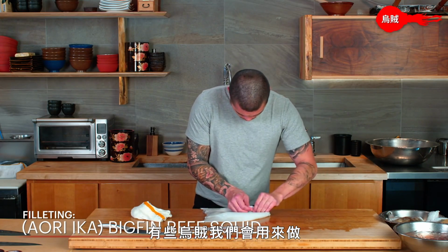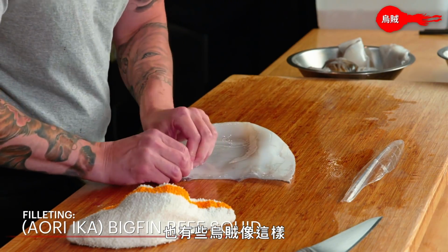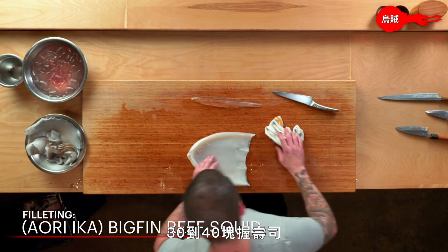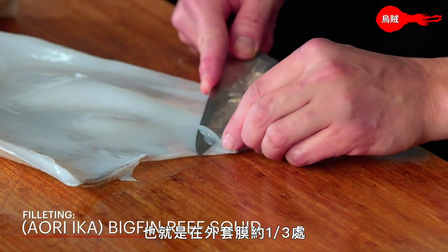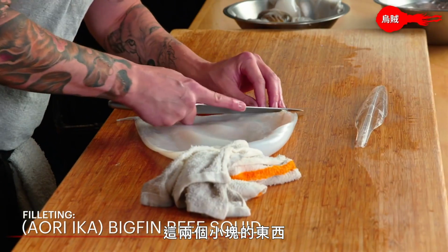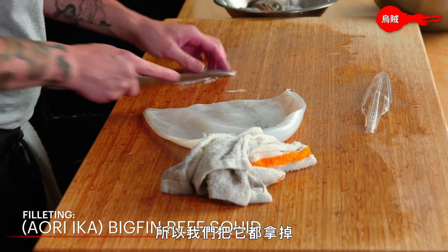We have squid that we serve as a whole squid for a single piece of nigiri, and we also have squid like this, where you can harvest about 30 to 40 pieces of nigiri off of this guy. There's a little hard part on the inside of the mantle, which is those two pieces you see about a third into the mantle on either side. And that bottom portion of the mantle is going to be relatively hard and crunchy as well, so we'll remove all of that.